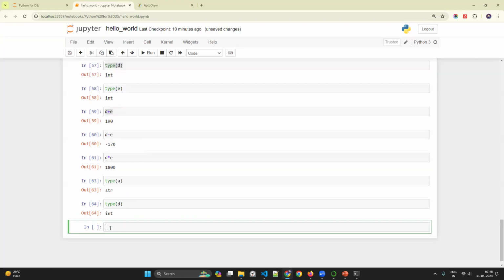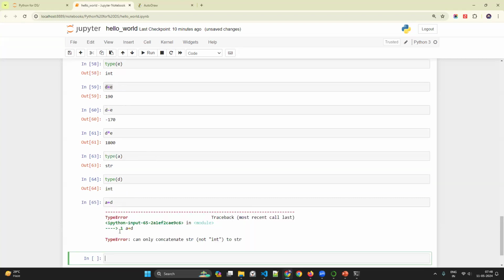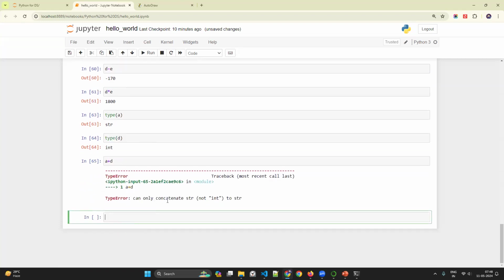The D variable has a different data type called integer. If I want to add them, it will say cannot concatenate string and integer. It is telling you that you can do concatenation or addition in the similar data type only.